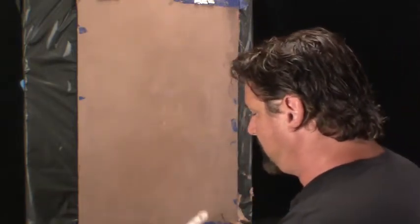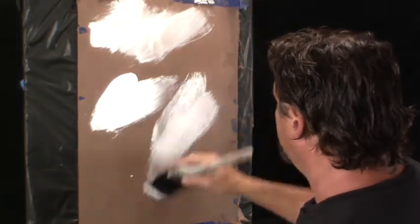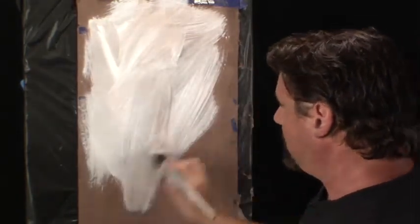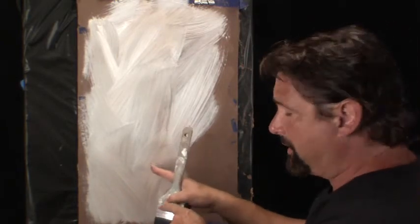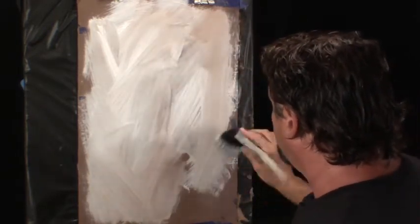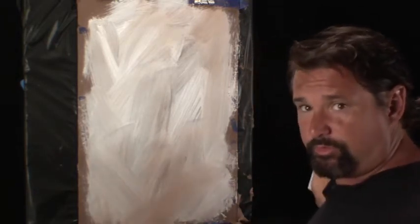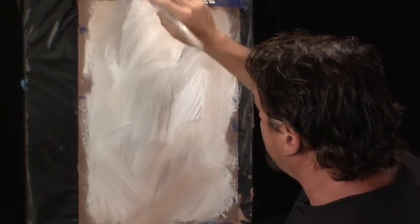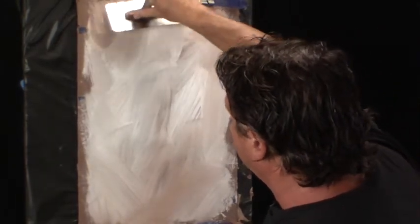I'm going to apply the lime paint with a black nylon bristle brush — it's a little thicker and coarser than regular house paint and has particles in it that break down brushes faster. I'll take the lime paint straight out of the bucket, diluted just a little, and apply it in a crisscross herringbone pattern. You can tell the plaster is still humid because it's pulling the cinnamon Marmorino back up a little bit. What you don't want to do is go too far ahead and let it dry, because you won't have any luck getting it off. That's one of the reasons we sprayed the water first. Now let's take our trowel and scrape off the excess.